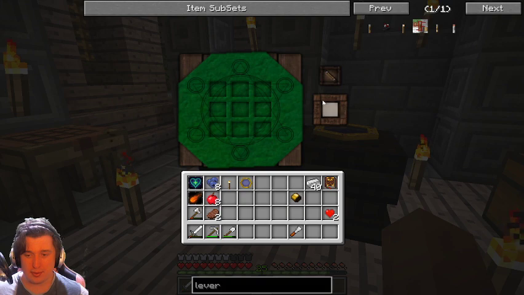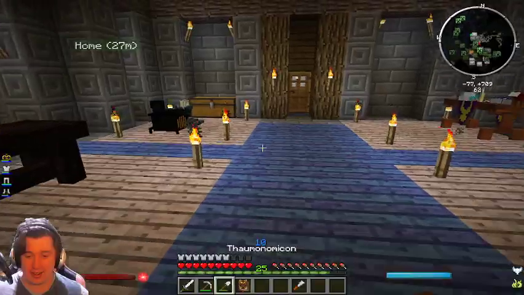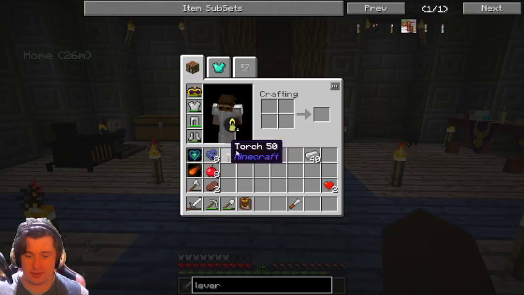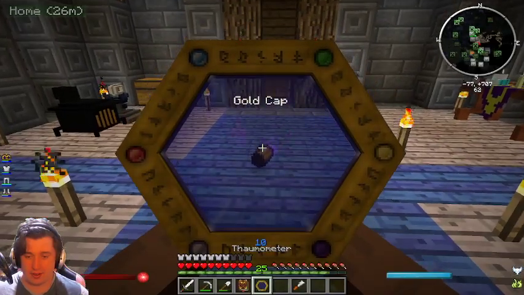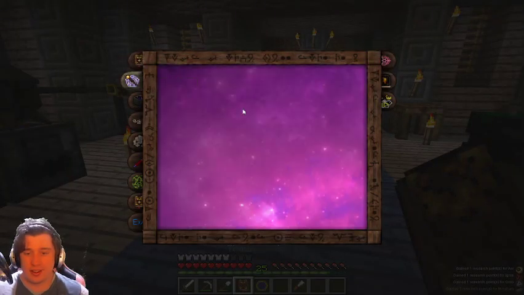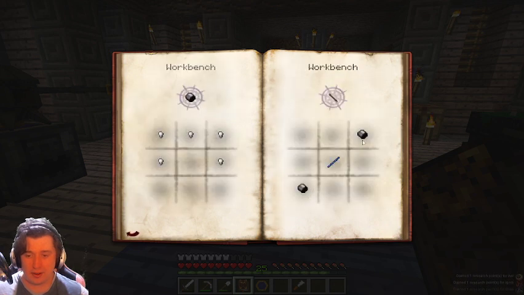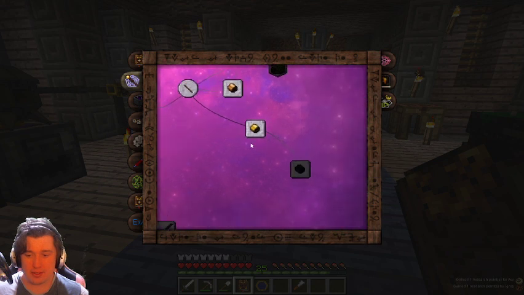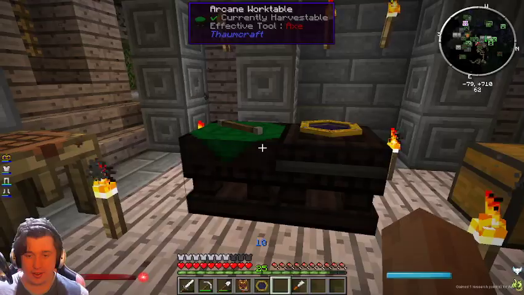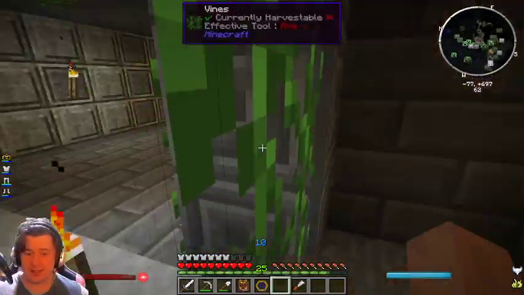Alright. Boop. Boop. Wait. Do I need my Thaumonomicon? Oh, before we do that, though, we should do this. There we go. Okay. The monocle. Basic wand. Okay. Workbench. We need two iron caps for each, I think. Okay. So in that case, we need more gold. And in that case, I don't know.